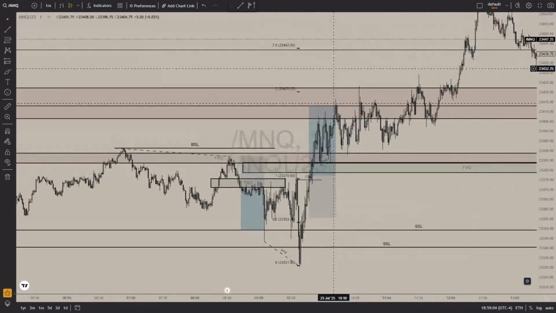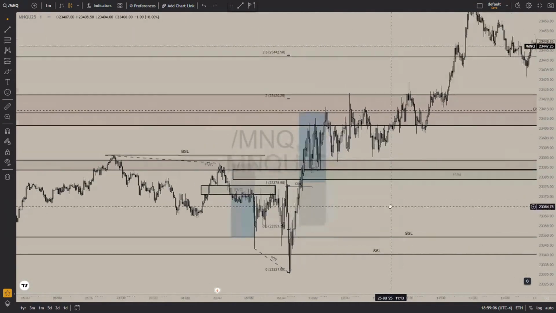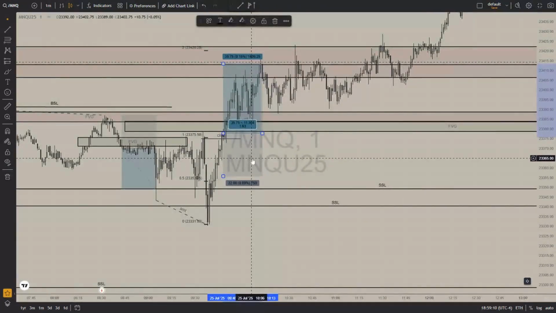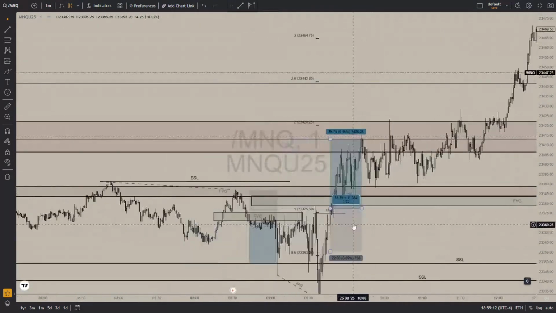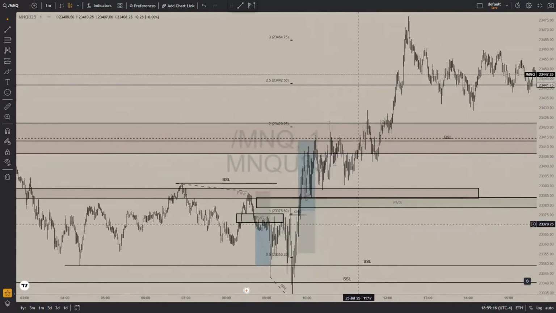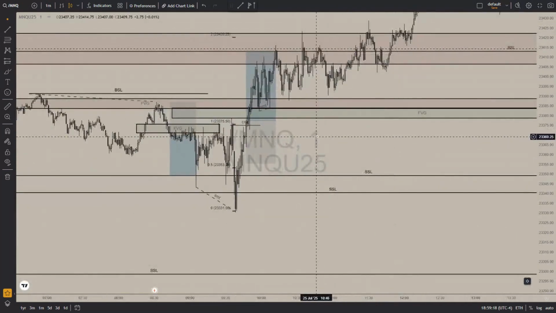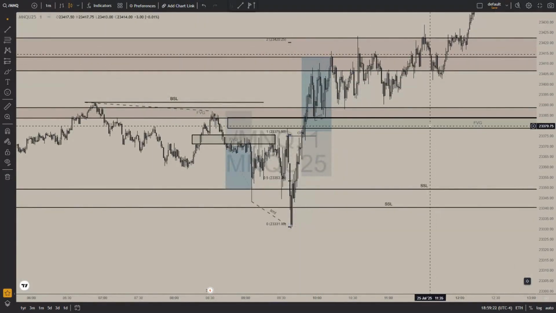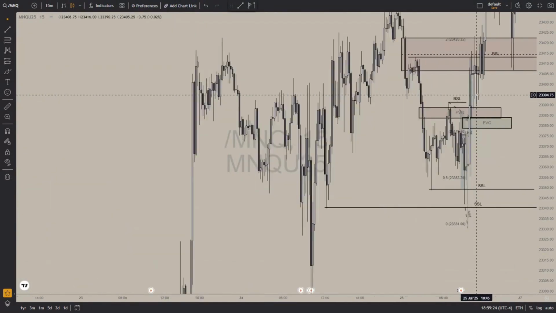You can see that 2.5 standard deviation aligns with all-time highs, which was my original draw. Now look how efficient we were to the draw of all-time highs. This literally took like 3.5 hours or something. So did I catch that move? No, I didn't. I caught the move up to this high because we were in this 15-minute SIBI over here.